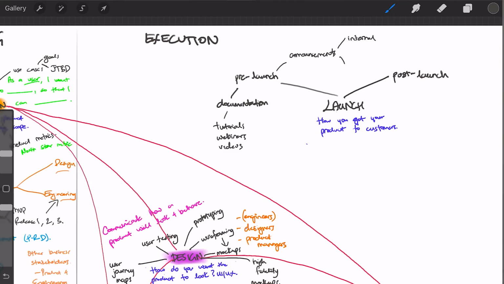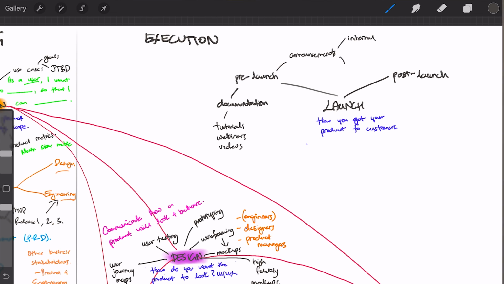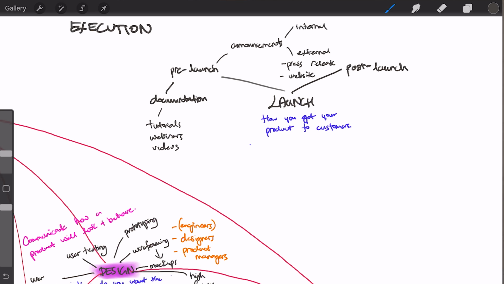Now, pre-launch, you'll also want to prepare some announcements. So typically you would have an internal announcement within your company, letting other teams, letting sales, other product teams, customer support know that this is coming. And then you also want to do an external announcement to customers. This could be a press release, announcement on your company website or a blog. Again, you can get really creative with things in the launch phase. Remember, launching is very closely related to marketing strategy, and we can get really creative with that. So there might be other artifacts that you need to create as part of pre-launch activities.